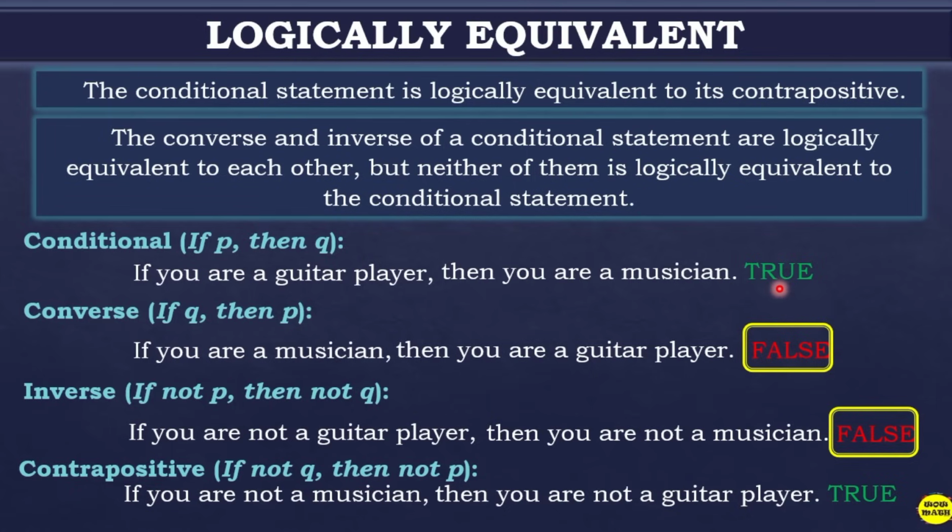Okay? So again, si conditional statement ay logically equivalent sa contrapositive kasi pareho silang true. Si converse at si inverse ay logically equivalent because they are both false. Okay? Pero itong dalawa, hindi sila logically equivalent kay conditional statement kasi magkaiba sila ng truth values. Ito ay false, ito ay true. Okay?